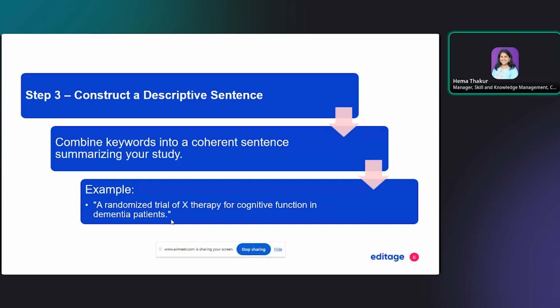Now, to finalize things, in the final version of our title, let's consider whether we want to retain or remove this randomized trial bit. Because if you see academic papers, some of them will mention the method, some of them will not mention the method in the title. So, what is ideal, right? Now, I would say it depends. For example, I would recommend retaining randomized trial if the methodology is critical for understanding the study's uniqueness. If other studies in the same field have also used a randomized trial, then the reader will assume, oh, it's about dementia, it's about this intervention, they must have used a randomized trial, even if it is not mentioned in the title. So, I can exclude it.